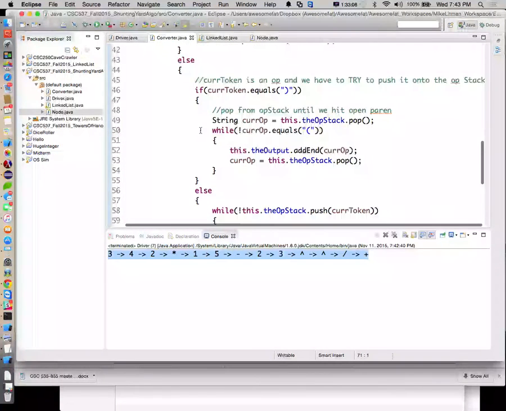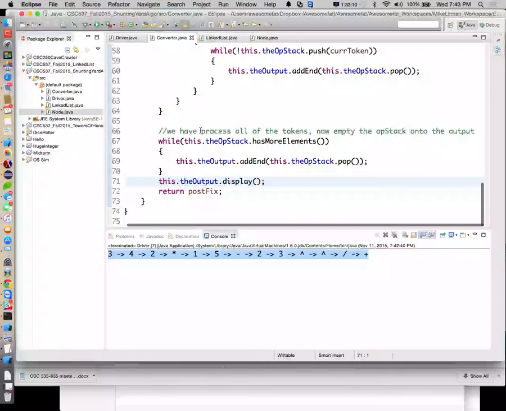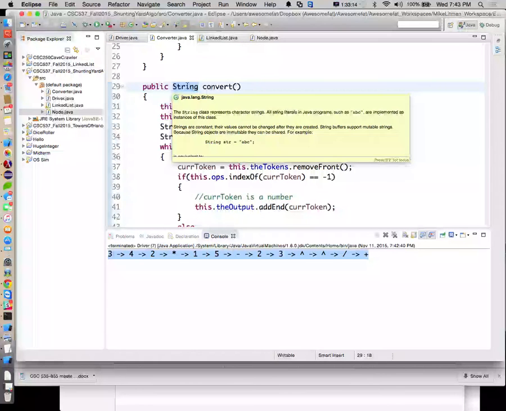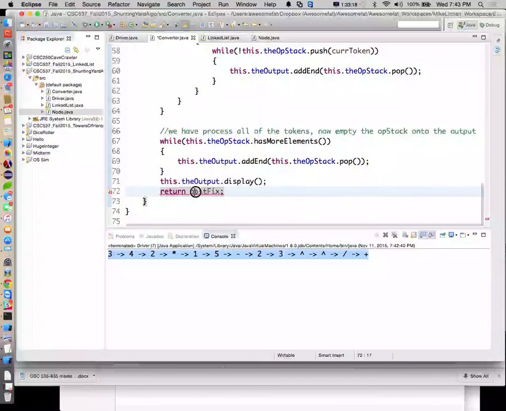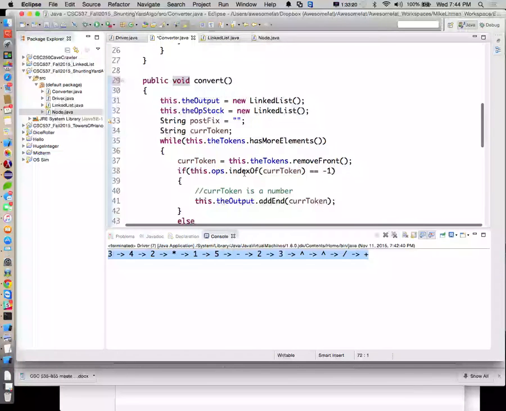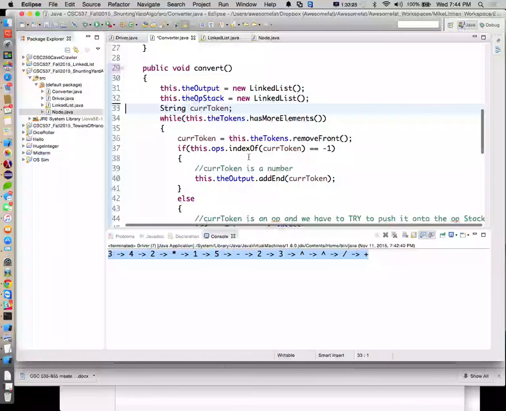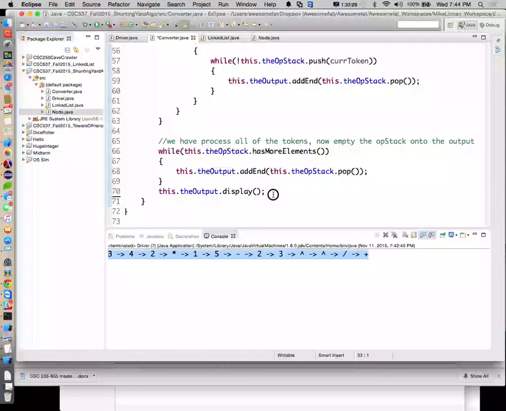Let's see what I call this guy, convert. Yeah, let's go ahead and, oh, we don't actually need it to return anything. It doesn't solve. We're just going to try to be fancy. All right, so he's not going to actually return anything, so that means we don't need this postfix thing. Ultimately, what he does is he turns the output into postfix, right?